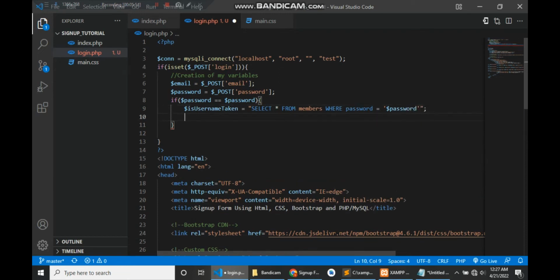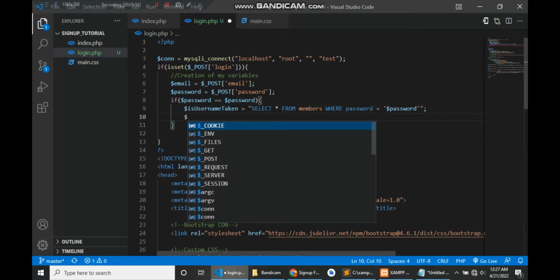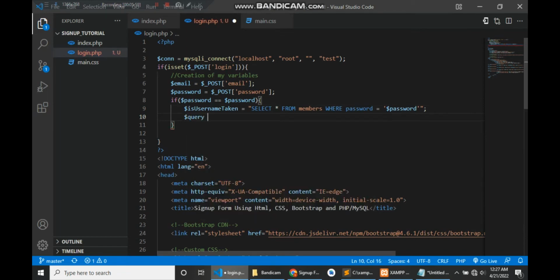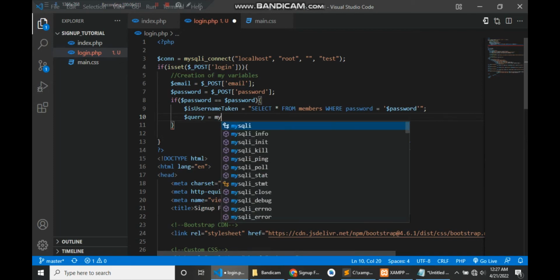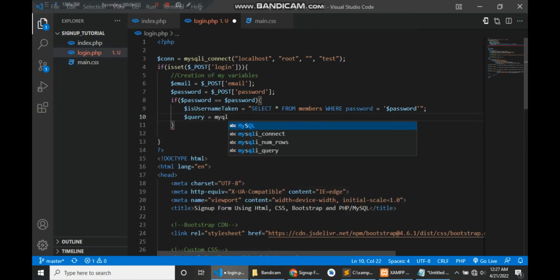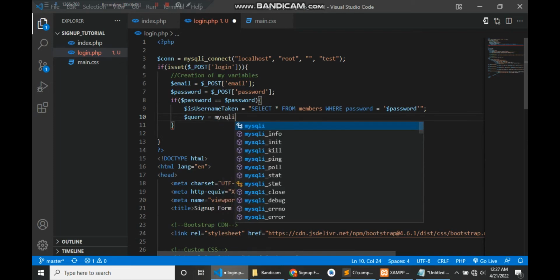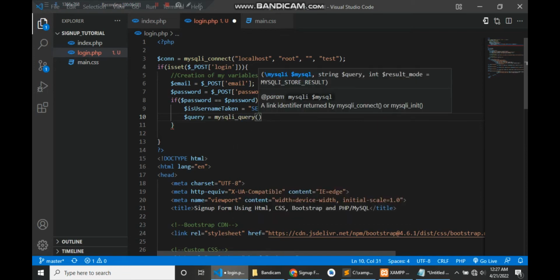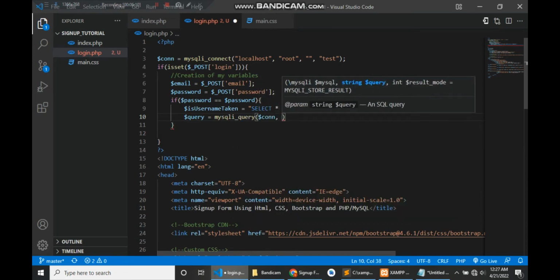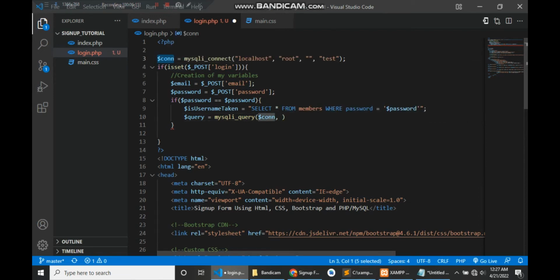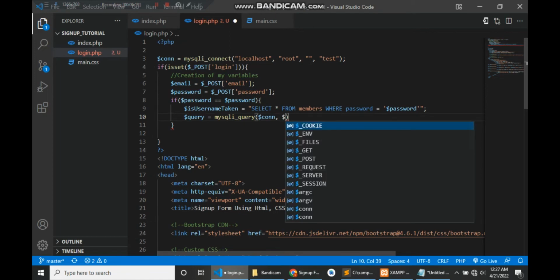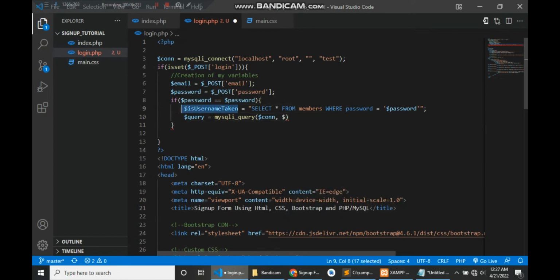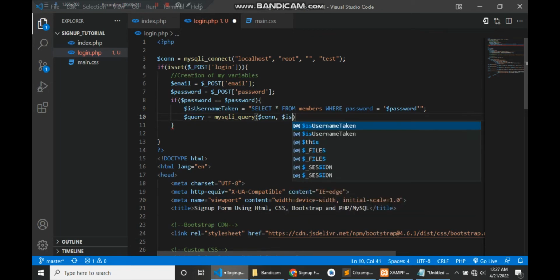and then I'll terminate this line of code, and here I'll create my query variable, and then I'll say my SQL query, and then I'll pass two parameters: the connection variable, which is this one, and the next one is the username taking variable.